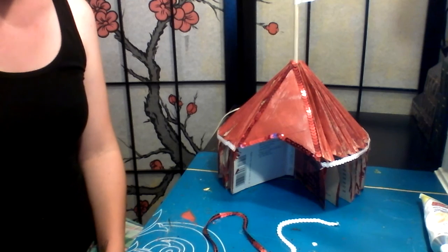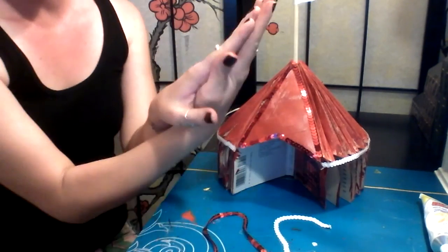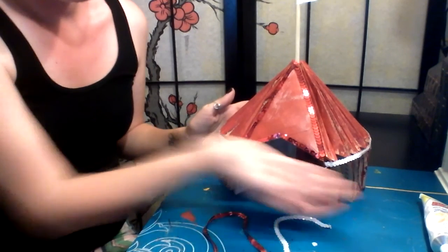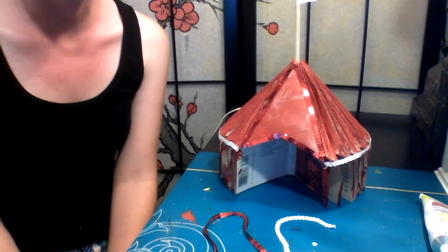The other option for the opening on these is to fold everything like you did the original circus tent, and instead of leaving the cover like this, fold them together like you did all the pages. Then you can cut an opening and fold them back. It's a little bit more work, but it also looks equally as cute, and it gives a nice square opening if that's what you're looking for. Anyway, have fun with this craft — I always love it — and it's really fun for any circus themed parties or events. Have fun and craft on!